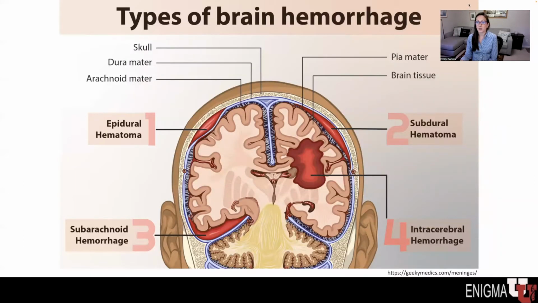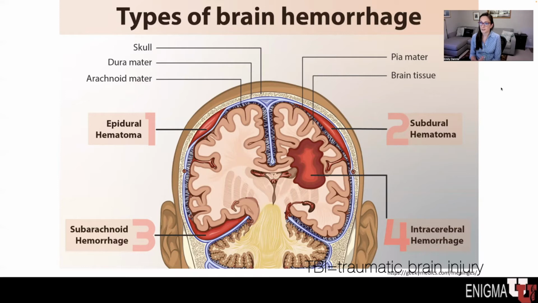Some types of brain hemorrhage. So I'm a TBI researcher, so this is one of the things we talk about, but it's also useful terminology for understanding the different layers of the meninges. So in this image here, you can see the skull, the dura, the arachnoid, and the pia layer, sort of here, and a few different types of hemorrhage or bleeds that we can talk about after a traumatic brain injury.